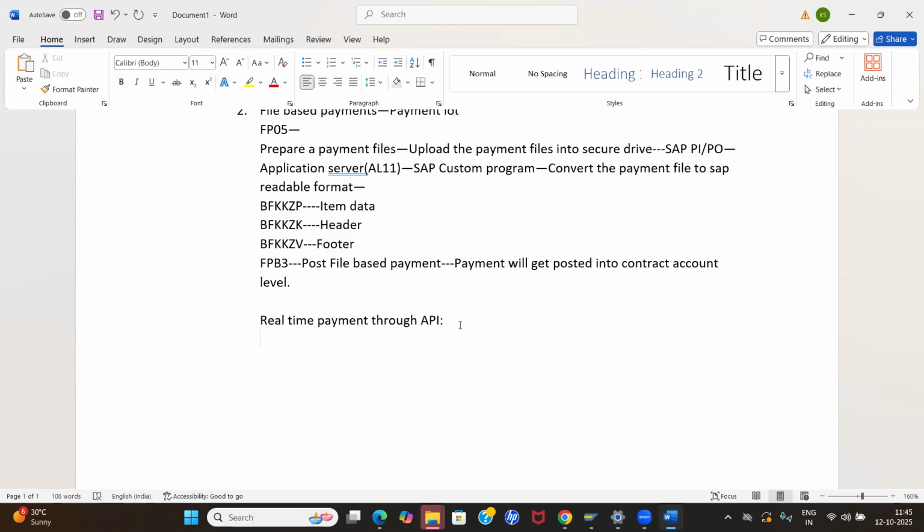The process is: customer logs into the portal, then the second step is the customer will make a payment based on the invoice amount.